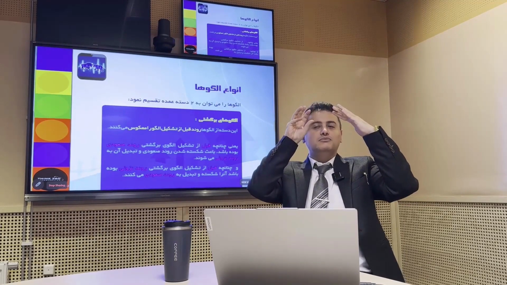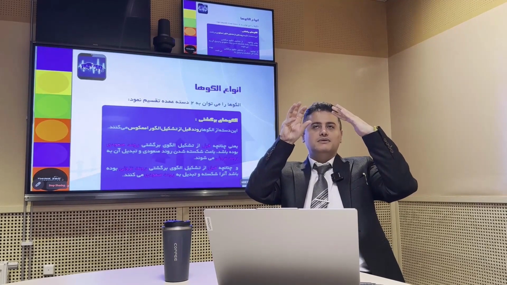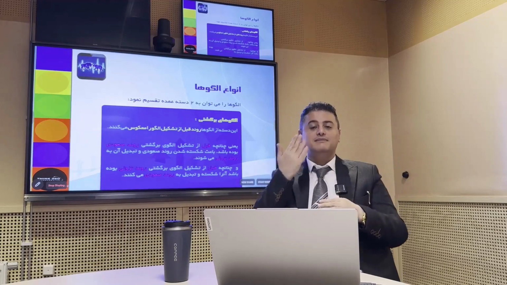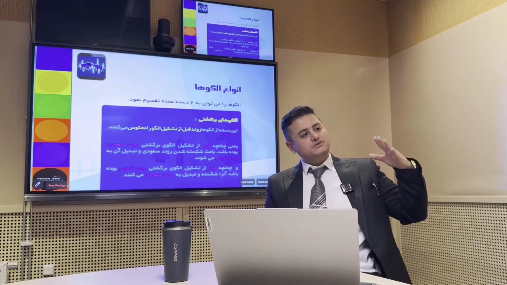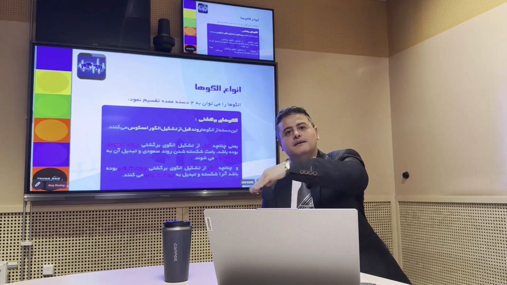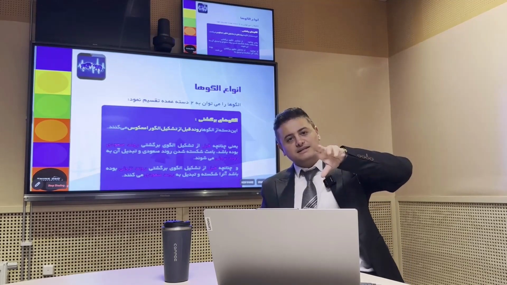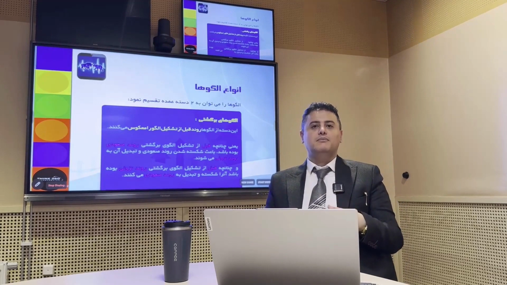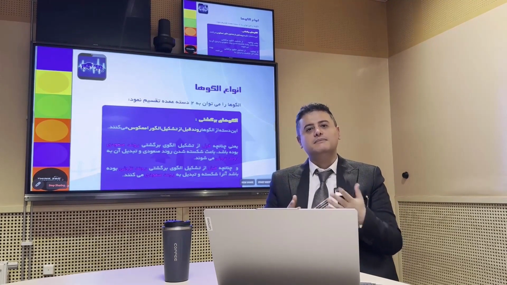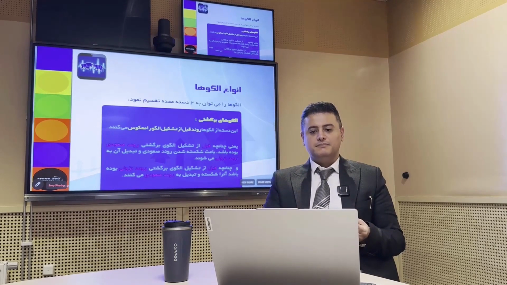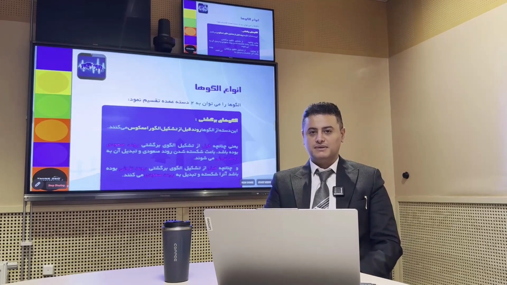Pay attention: whenever a reversal pattern forms on the stock's price chart, it changes the chart's behavior. What does this mean? It means if the chart was upward and the pattern formed, the chart would become downward. If the chart was downward and the pattern formed, the chart would become upward. So, in reversal patterns, we observe a change in the behavior of the stock's price chart. Now, based on this definition, I want to teach you some of the most important reversal patterns.